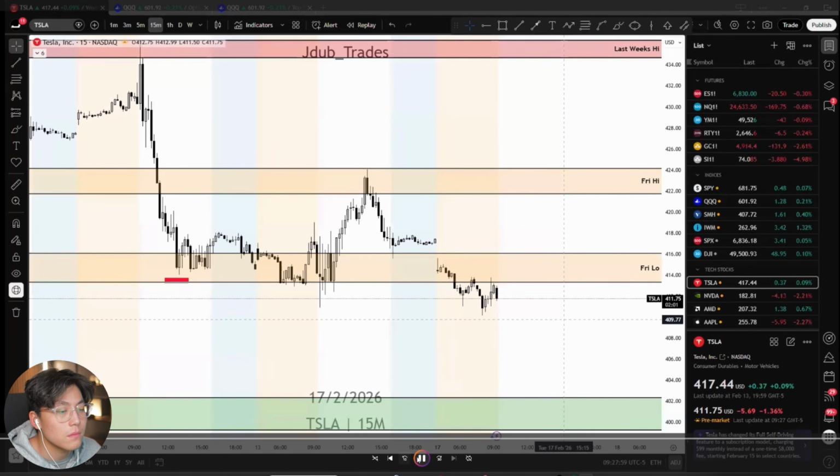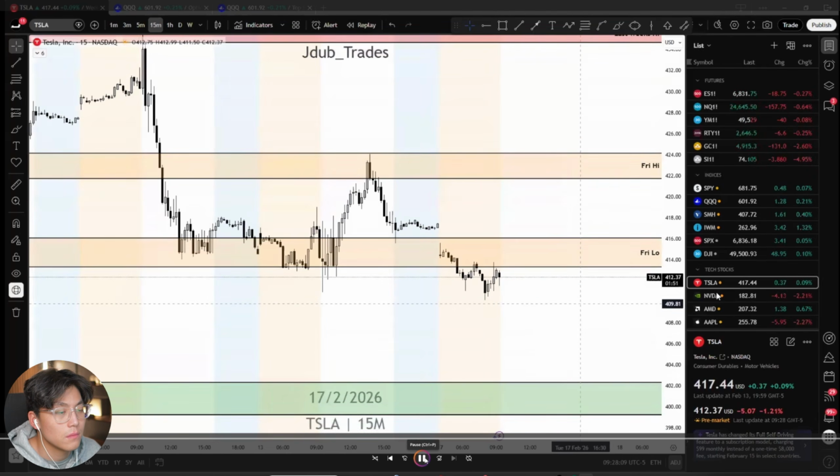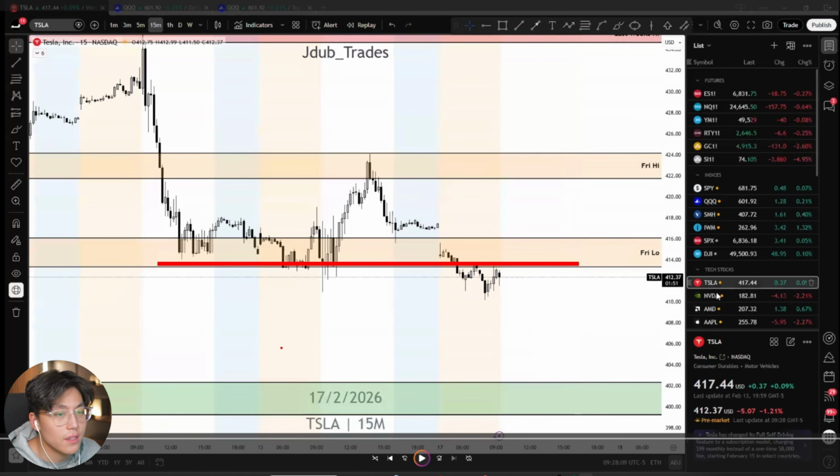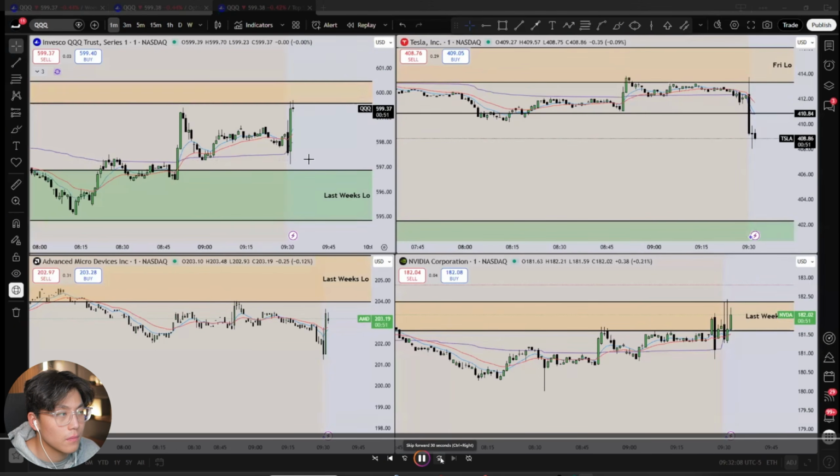As for some of the main watches coming today, let's keep an eye on Tesla. This 414, basically the low that we created here on Thursday, for continuation lower. Previous day lows is the key level here as well. So as you can see right there on Tesla, the levels that I have marked out are our previous day lows. We also have your 414 here as well. I'm just looking for the pop and fade or a continuation lower underneath that previous day low. Yeah, we're finding a little bit of aggressive buyers here right off the bat.